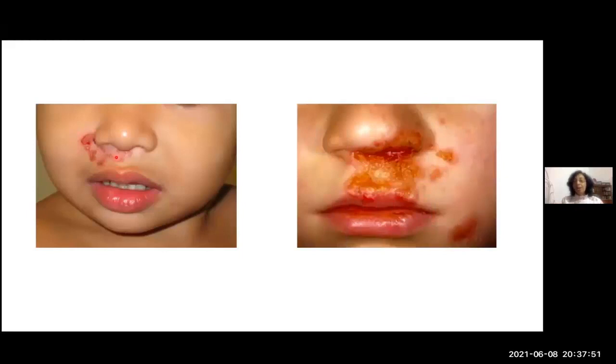Okay. This is quite a common condition that you may come across. What is this? This skin infection erupts as a group of papules, with a predilection to the nose and mouth area, and they develop into vesicles which eventually rupture, leaving honey-colored crusted lesions in that area. Although I said it mostly affects the nose and mouth, it can occur elsewhere as well, but this is the most common finding. So what is this condition? This is impetigo caused by Streptococcus pyogenes. So this is a bacterial infection which needs treatment with antibiotics, generally an oral antibiotic.